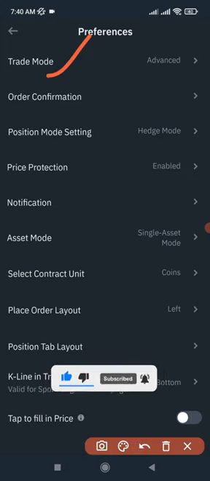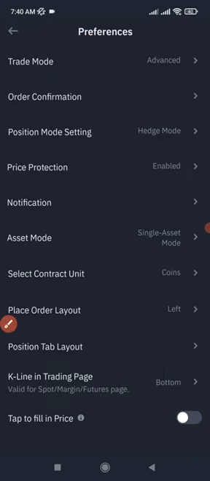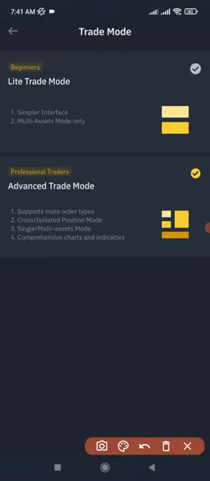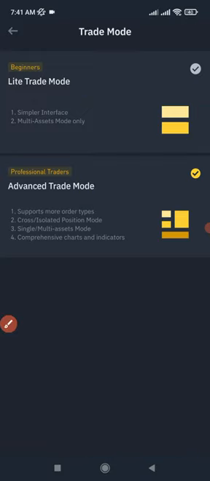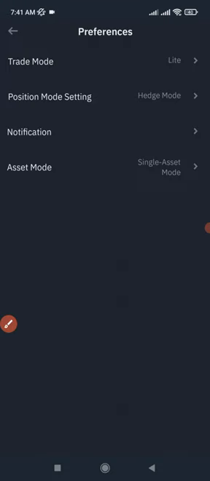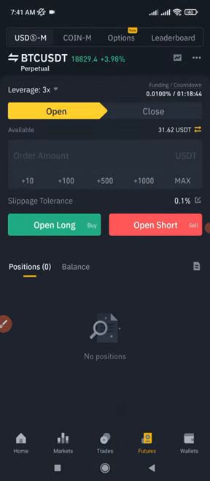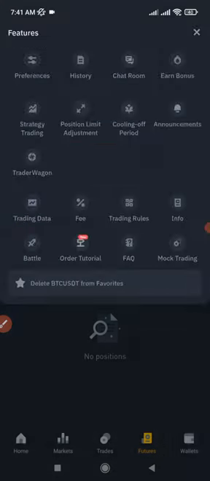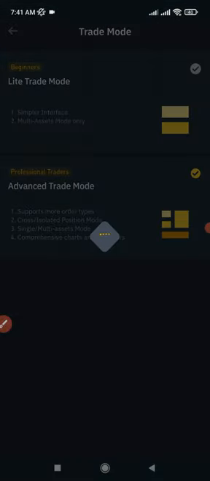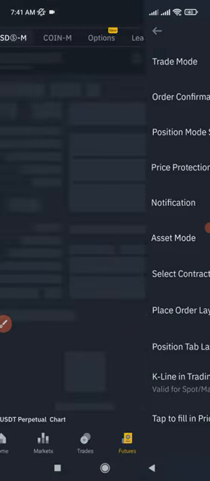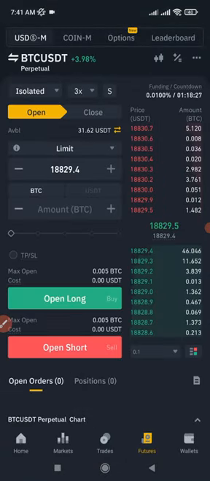First you have the trade mode. You can use the advanced mode or the normal mode. So if I click on the trade mode, which is the first one, you have the light mode, this is how it would display on your account, and then the advanced mode is what you just saw right now. If I switch to the light mode and go back, this is what you see. You just buy open long or open short, and that's all. So this is what the light mode looks like. We'll go ahead and switch back to the advanced mode, and that will bring us to this interface that you see here with the order book and the rest.